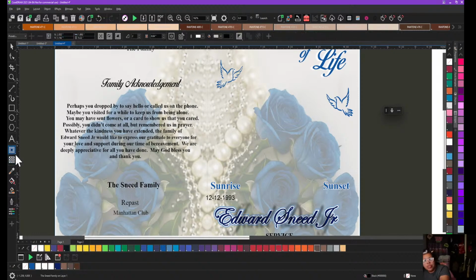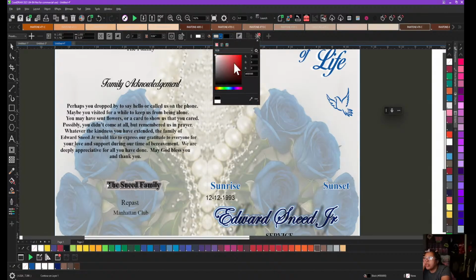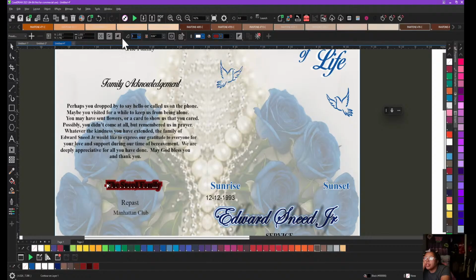We'll add contour on it to make it stand out from everything else. Since we did the other stuff, we might as well make it stand out too. Give it a little pizzazz, a little jazziness. Only need a little bit, it's gonna do.